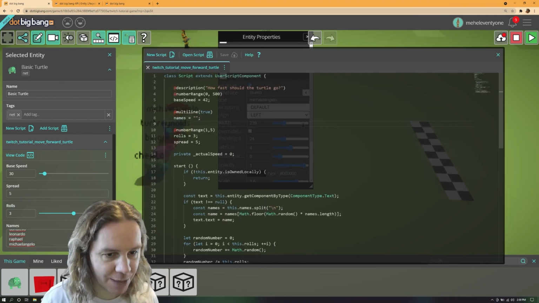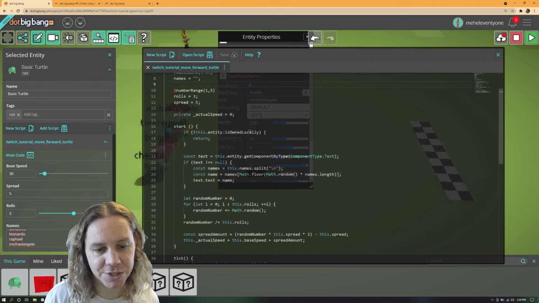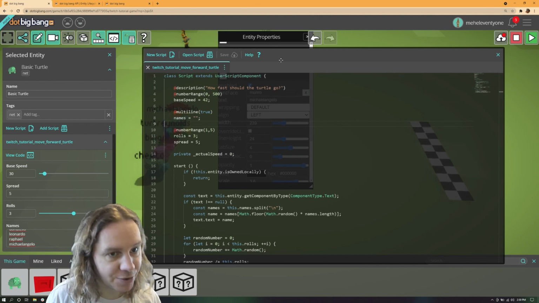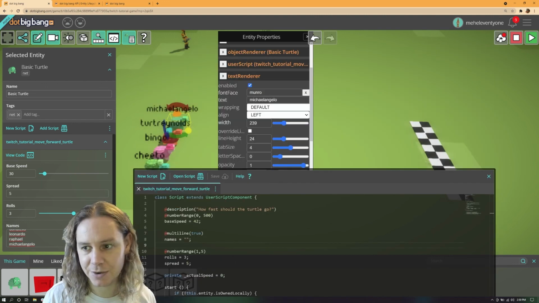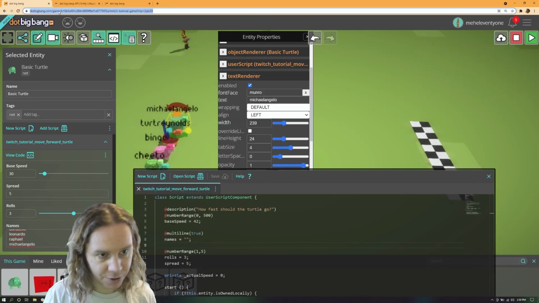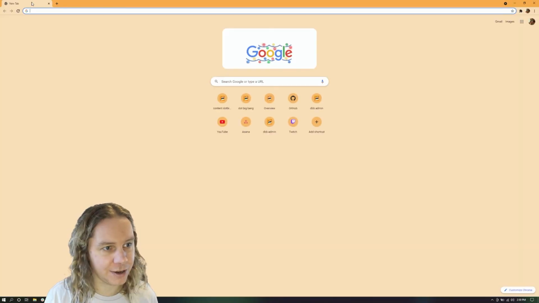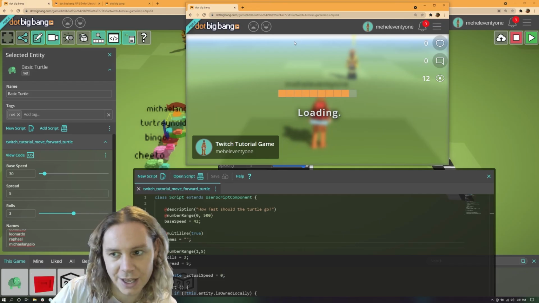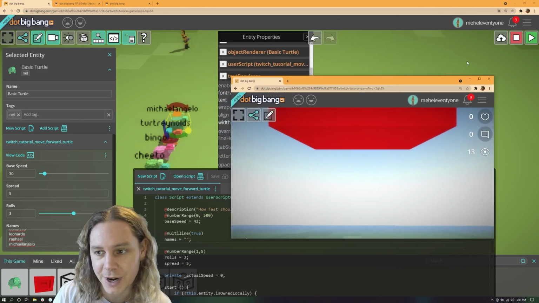But what will happen is they won't share a name across the network. And I'm going to try and prove that this time. So we save the game. I'm going to copy this. I'm going to create a new window. And we're joining the same game that I'm in over here, in here, which is cool. And the game is not running.